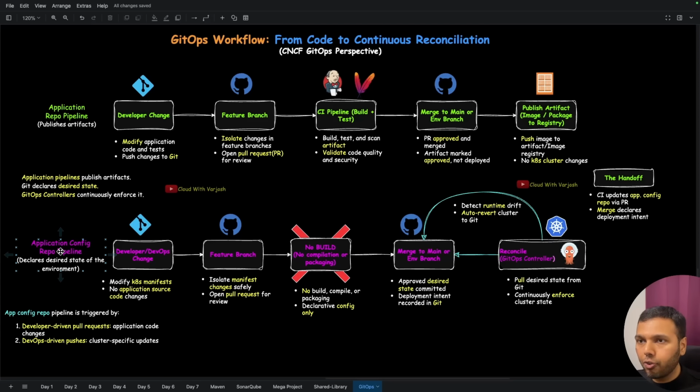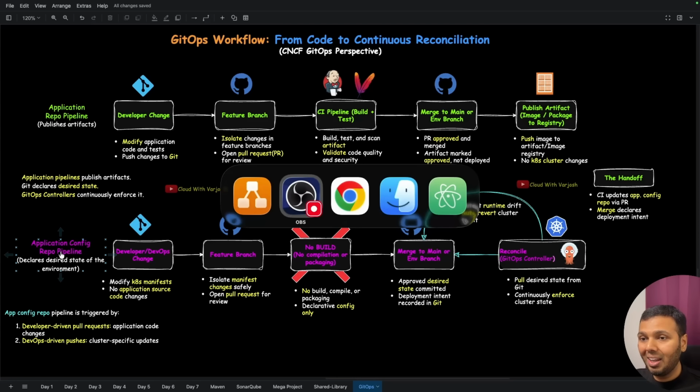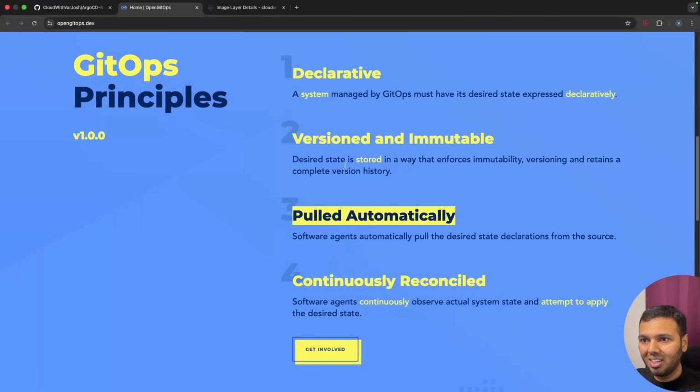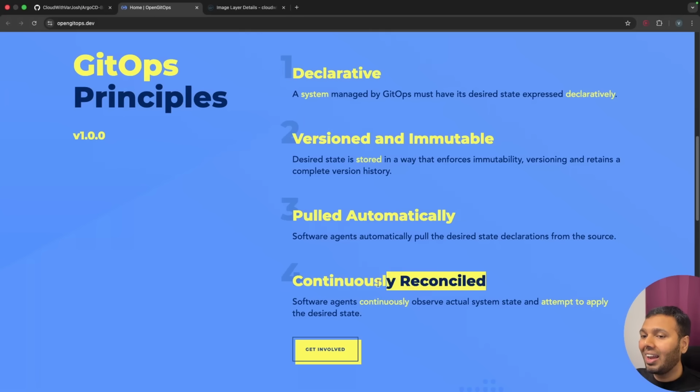You can, of course, have them committed in your Git repo, and that you should. All your infrastructure, be it Terraform, Kubernetes, Ansible, Chef, Puppet, all of these must be version controlled. But the second point that is extremely important is what we discussed here: pulled automatically, continuously reconciled.